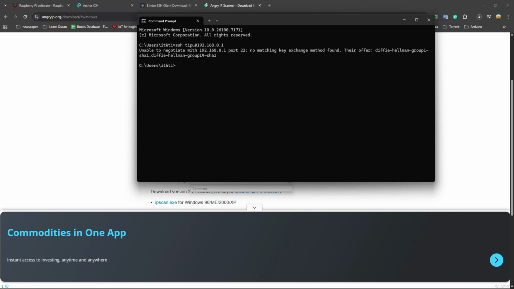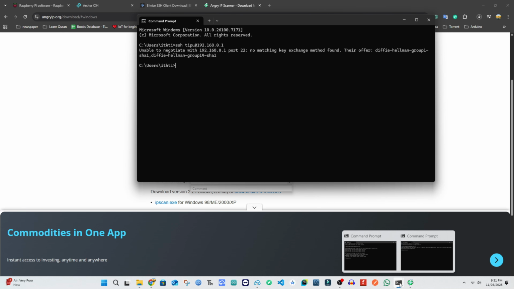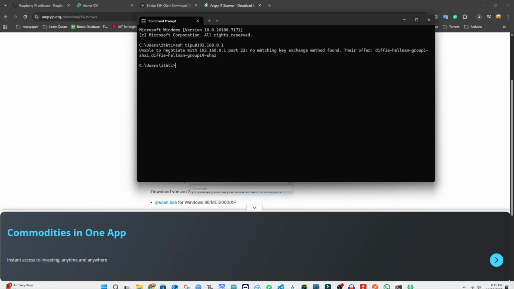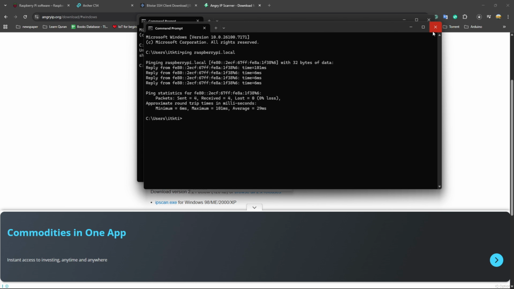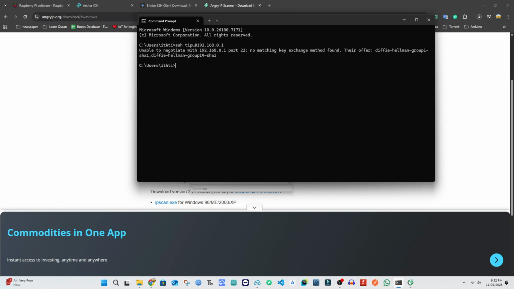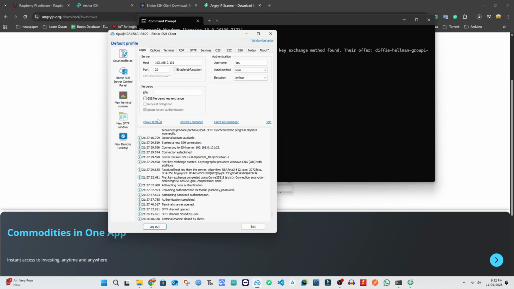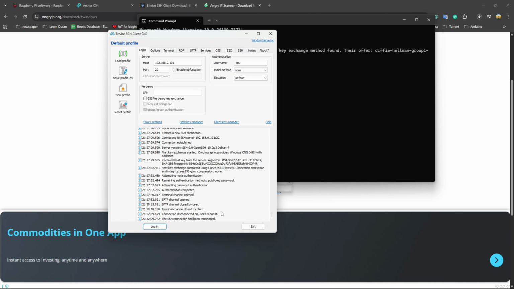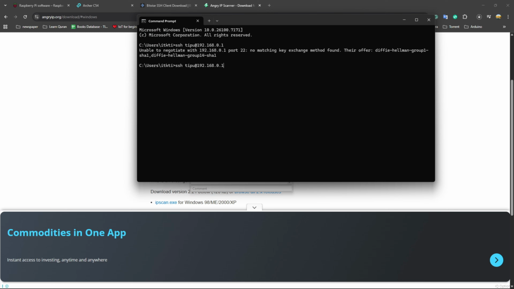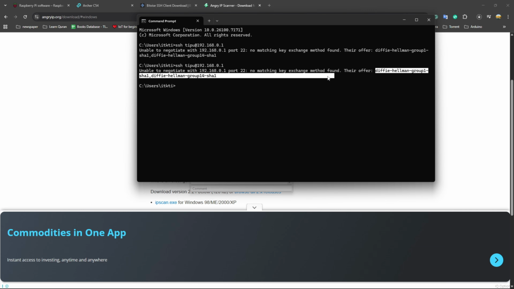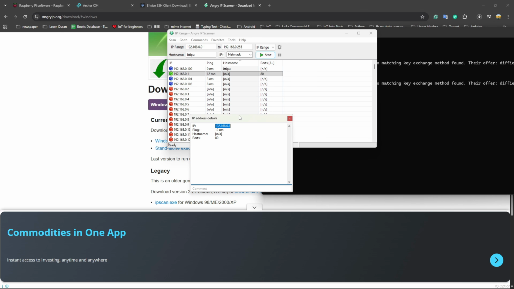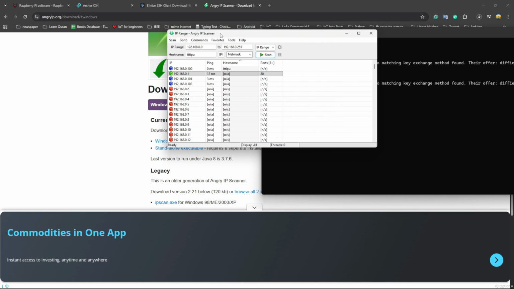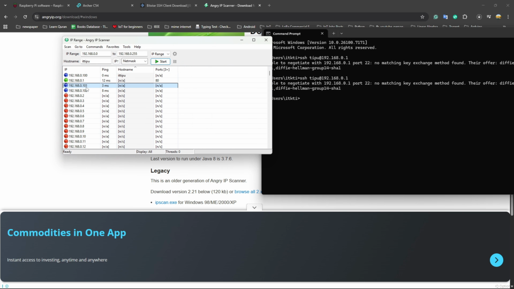Because I was already connected, I first need to close that. I logged out and exited, and I will try again. So this one is not the Raspberry Pi, but this hostname should have come up, I don't know. Let's try the second one.